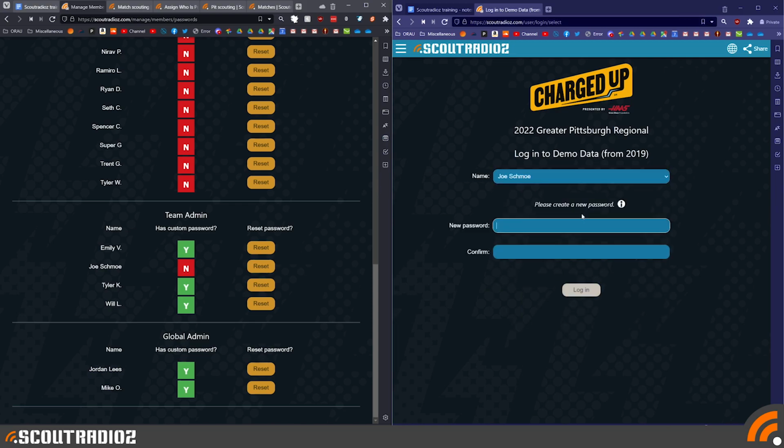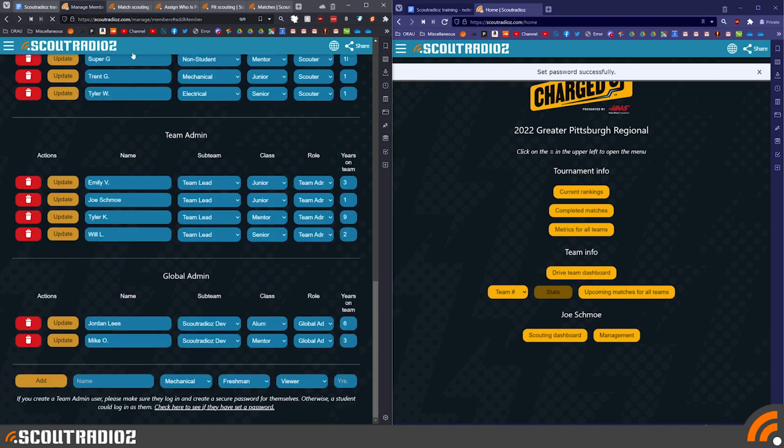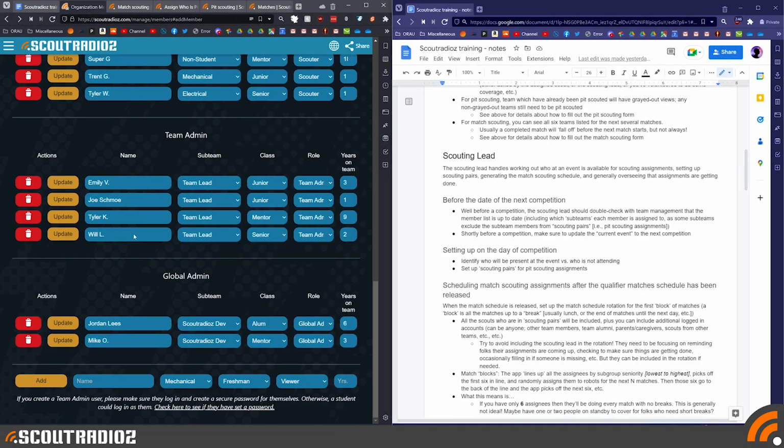Joe Schmo, click login, and now he's prompted to create a new password because he has elevated permissions in the organization. So you must set a password to ensure others cannot log in as you. Click login, and now we'll refresh this audit page. See, he does have a password. So now I'm just going to delete him.